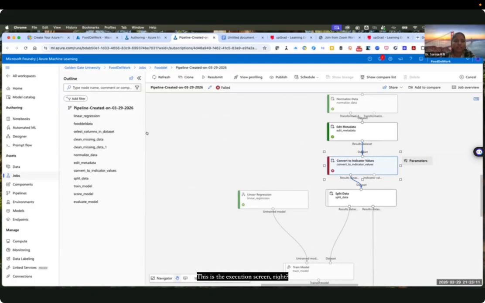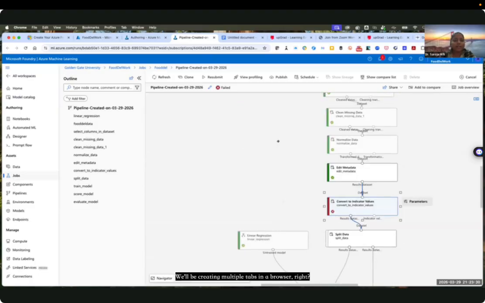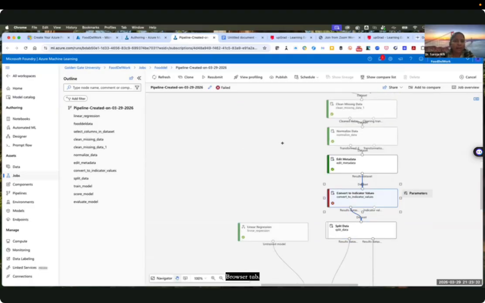This is the execution screen, right? Just before that, on top, untitled document, upgrade learning, all those tabs are available, right? You will be creating multiple tabs in a browser, right? Browser tab.